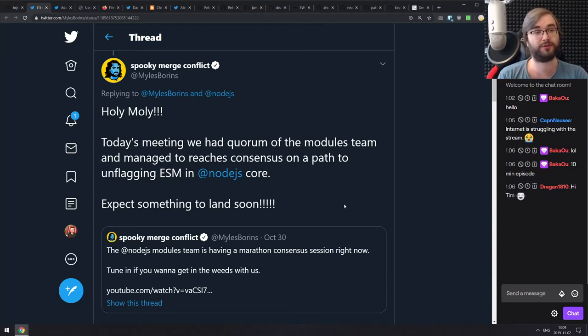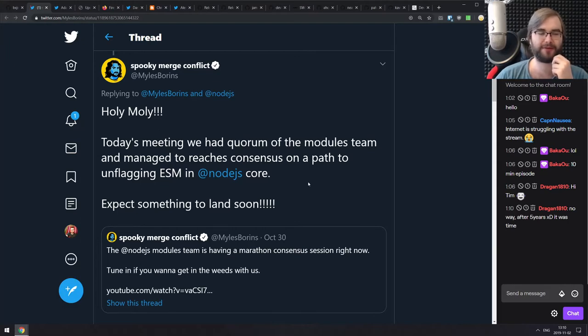I don't know about you, but I am heck of an excited to finally be able to use import statements in Node.js without Babel or any flags or anything like that. And this is just very, very cool. So fingers crossed this stuff ships in the next, I don't know, month, 2 months maybe or something. After 5 years. It's not 5 years, that's not fair. But yes, it did take them quite a bit.